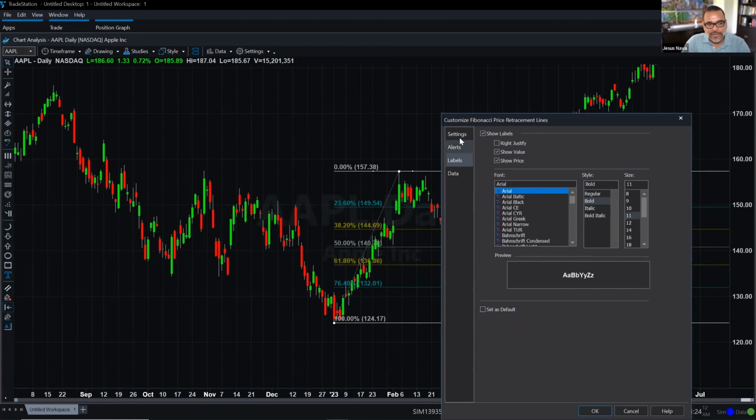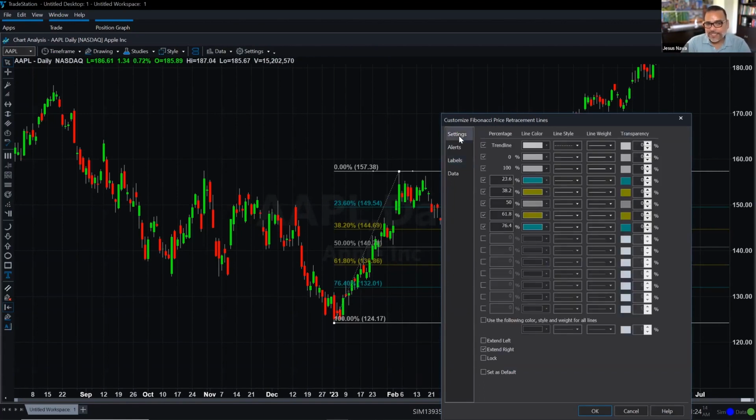But over here in the settings tab, settings is pretty cool because not only are you seeing the Fibonacci numbers that come with the technical drawing tool, but you can also add additional lines. So for example, I have the 0 and the 100, and I'm going to click on this check mark and say I want to see the 123.6.